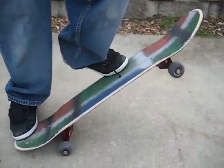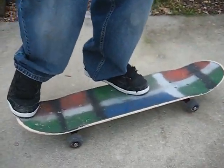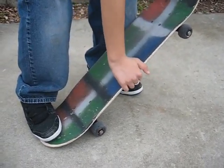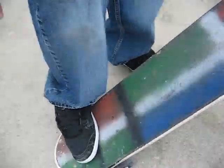Practice going like this — just go like this and bring your foot off. Just keep doing that. Then you got to bring your hand in, so right as you go like this, right as it comes off, you want to grab your board right in the middle. Then you want to jump and then land with both feet.